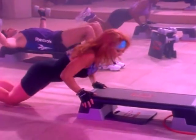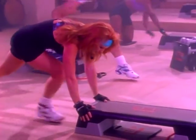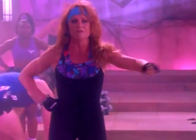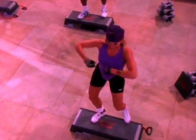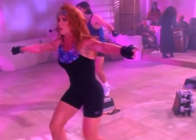We're going to go back to the platform and start stepping. We're going to be doing a V-step with our arms. That's it. Weights away. Stand back up in safe position. We're going to be starting with a right foot V-step. Arms are going to be zigzagging. Ready? Here we go. V-step. Good. Two more with the right leg. After one more, two side touches on the floor right here.